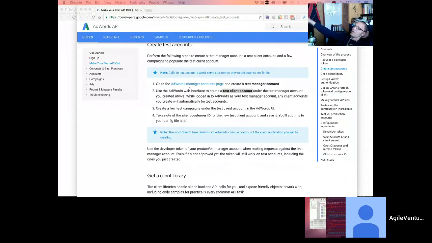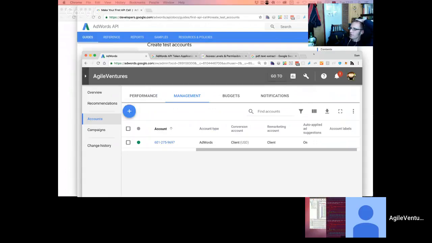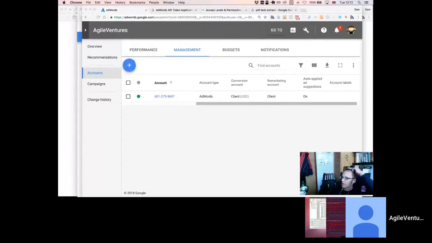And so yesterday, in order to get this token for you and Chris, I created a new management account based on sam at agileventures.org, which now has management of that original one. So I'm logged into that screen there. This is the icon I've got for my sam at agileventures.org. And within that we can see the client account, the one that has the sponsorship from Google applied to it and so on.